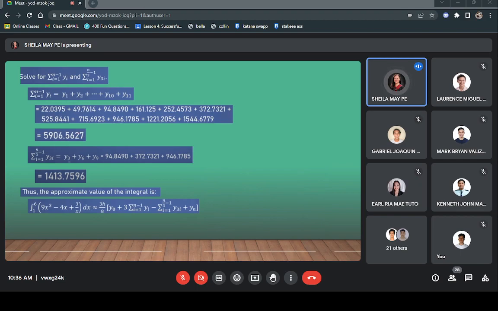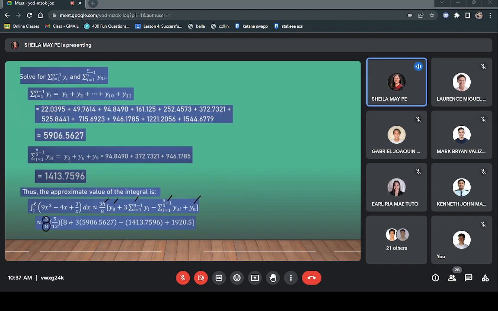We have this formula. We already have our h, we already have our y sub 0, we already have the summation of our in between bases. We already have the summation of our multiples of 3 between 0 to 12, and we already have our y sub n, which is the right outermost base, which is y sub 12. And substituting all those values that we acquired into our formula, eventually we can have this, okay?